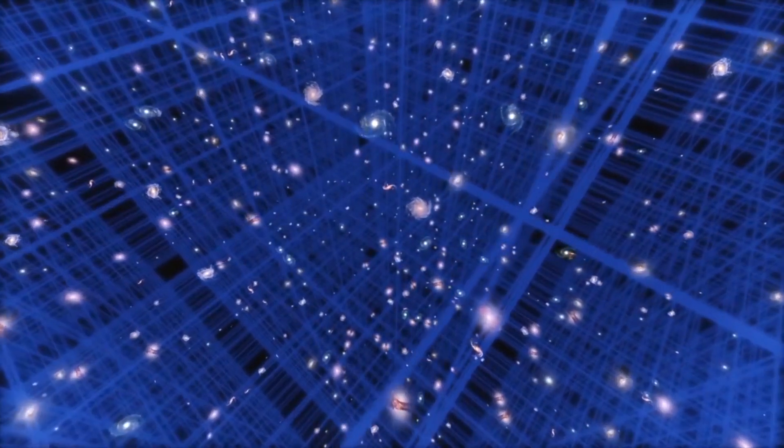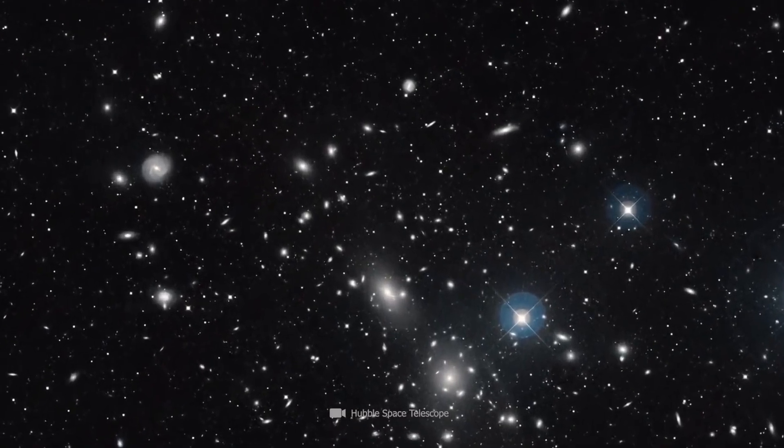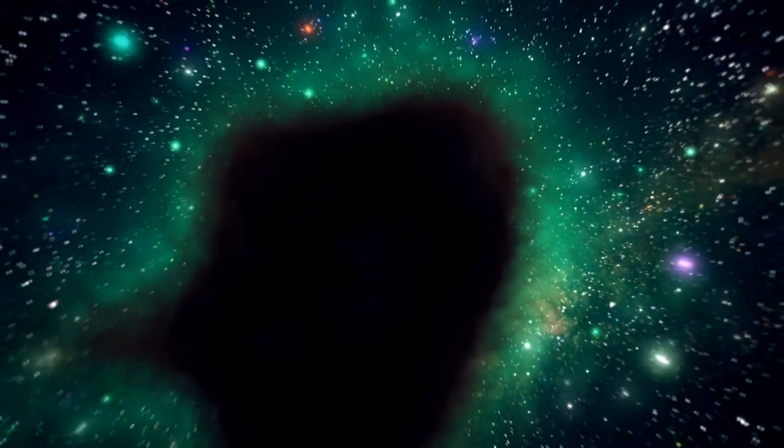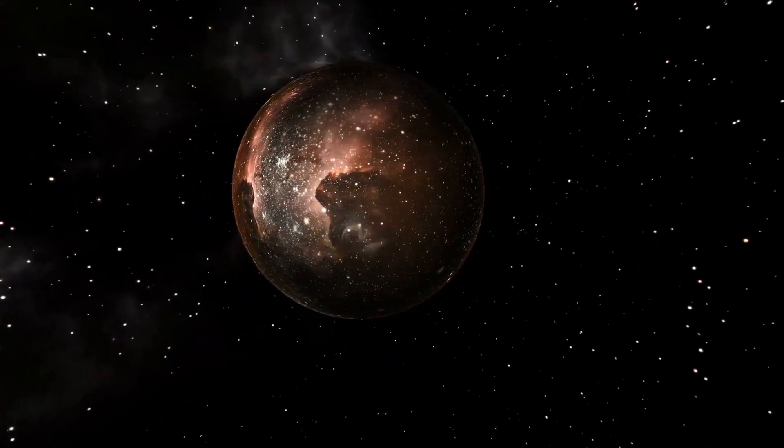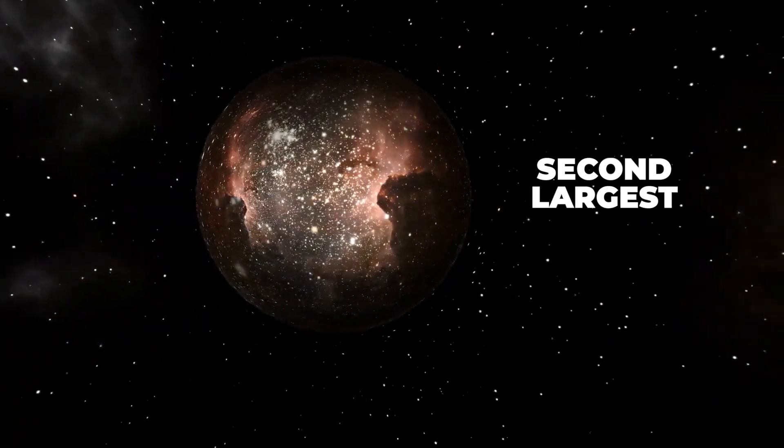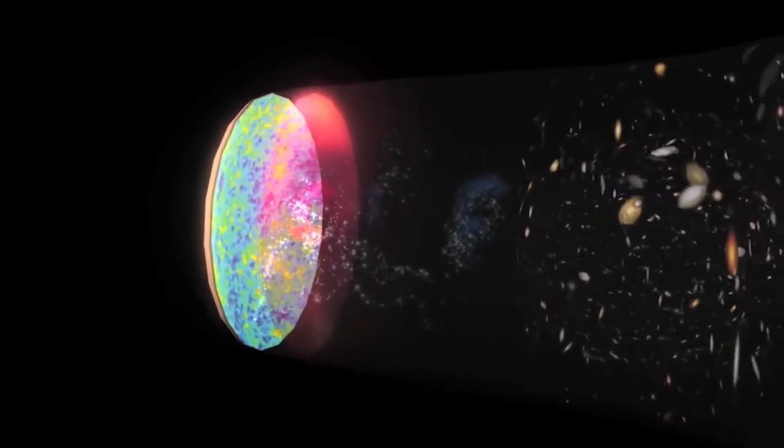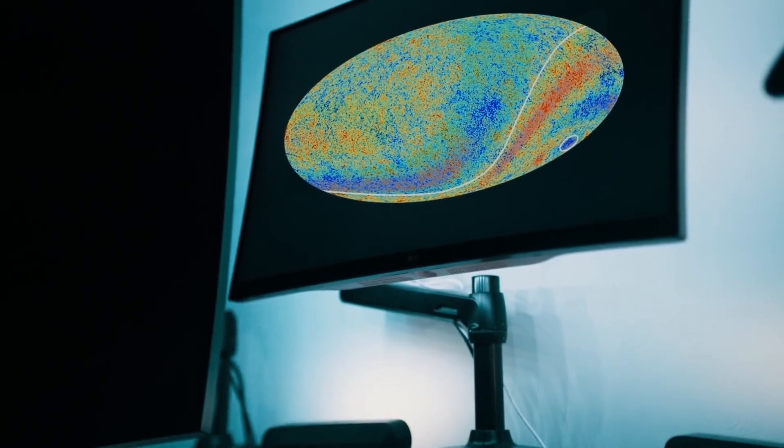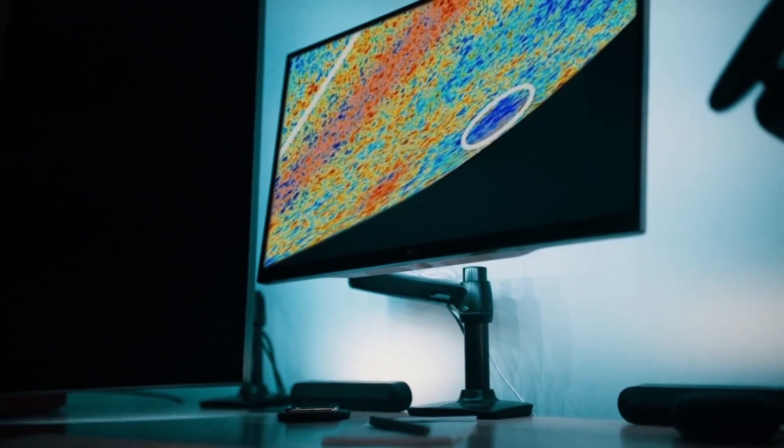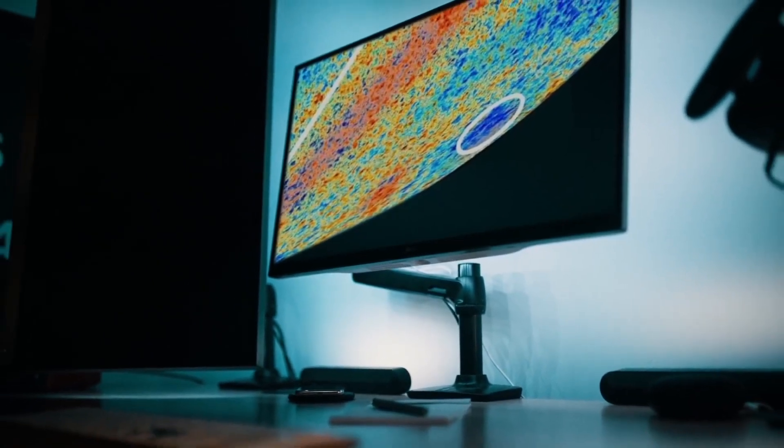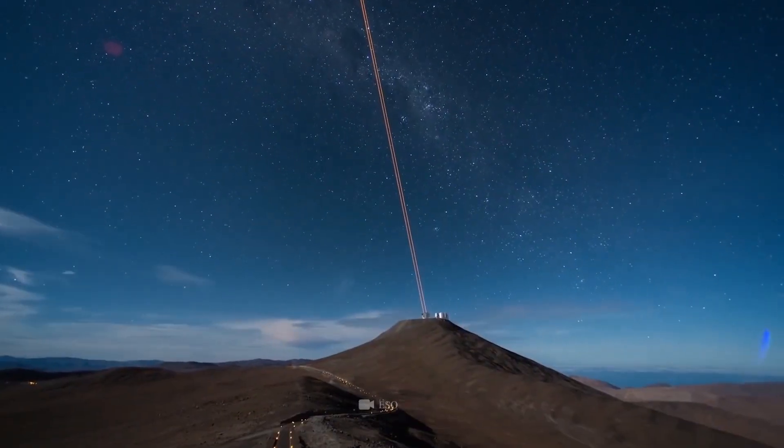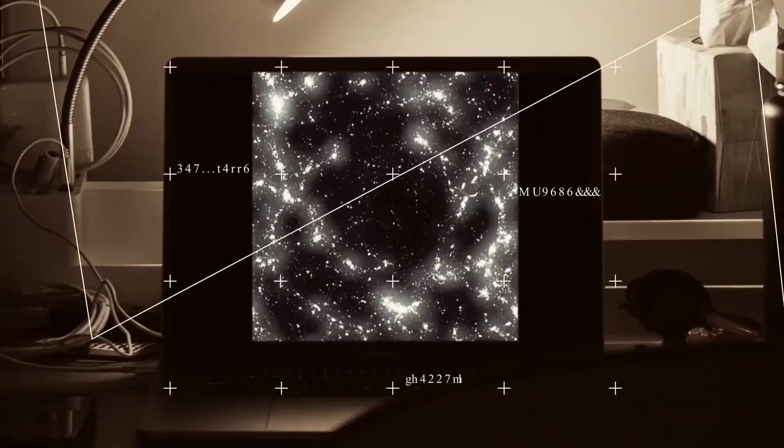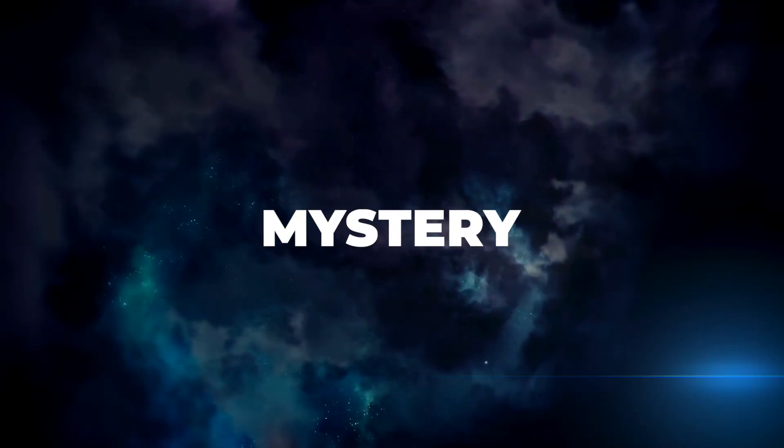There are several galaxy clusters within this void. A closer observation has let astronomers know that these galactic clusters are very small because there is virtually no gravitational interaction between them. There are a number of identified voids throughout the observable universe and the Giant Void is the second largest among them. Astronomers still do not know how these voids were formed or what keeps more galaxies from forming in these regions. They can see voids like these in the cosmic microwave background radiation, so they know that these voids have existed for a very long time. But there is no clue as to what caused these massive regions of space to develop devoid of matter. Another discovery will hopefully help further the understanding of these regions of space, but until then, these voids will continue to remain a mystery to science.